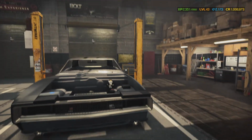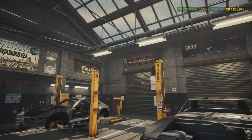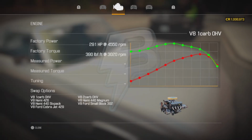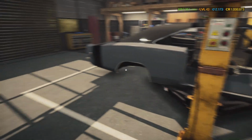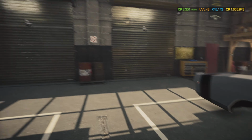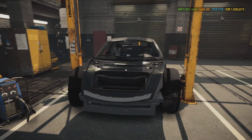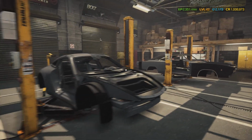This one's going to get a supercharged V8 in it. The El Camino, I believe I'm going to go, if I can, since I can't do a supercharged motor in this one, I'm debating between a V8 2-carb HV and a V8 Hemi 426. That's what I'm kind of debating on right now. So legitimately, the block from this car will be getting used in that car, possibly, and the block from that car will be getting used potentially in this one. It's a sick and twisted world, isn't it? But hopefully it'll work out in the end.